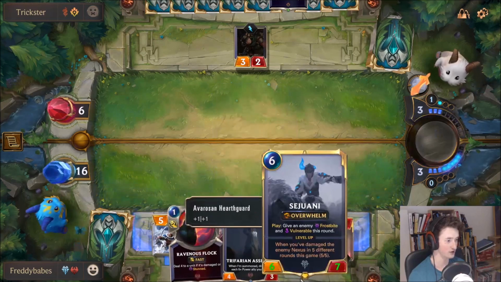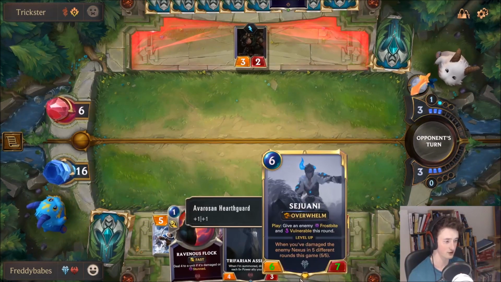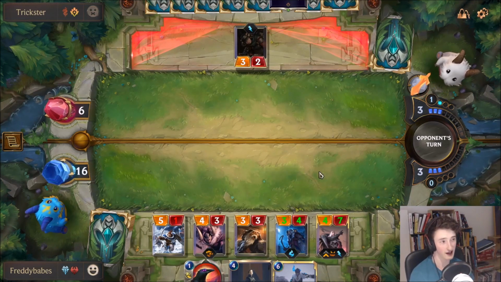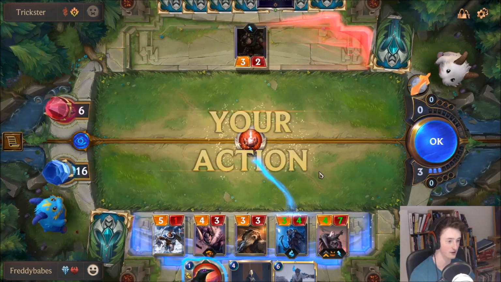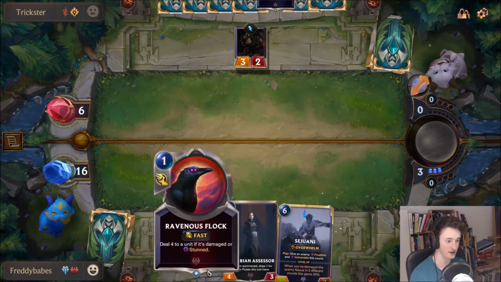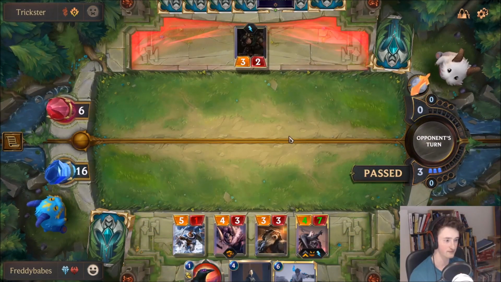I don't really want to commit the Sejuani this round, even though it is pretty good here because it's got the level up available. I'd rather save it because you can give a unit vulnerable and frostbite, and then challenge them to a fight when you're attacking. Can't do that if you're the defensive player. Okay. We'll just float this 3 mana in case we need it for spells, but at this point I think the game is probably going to be over.